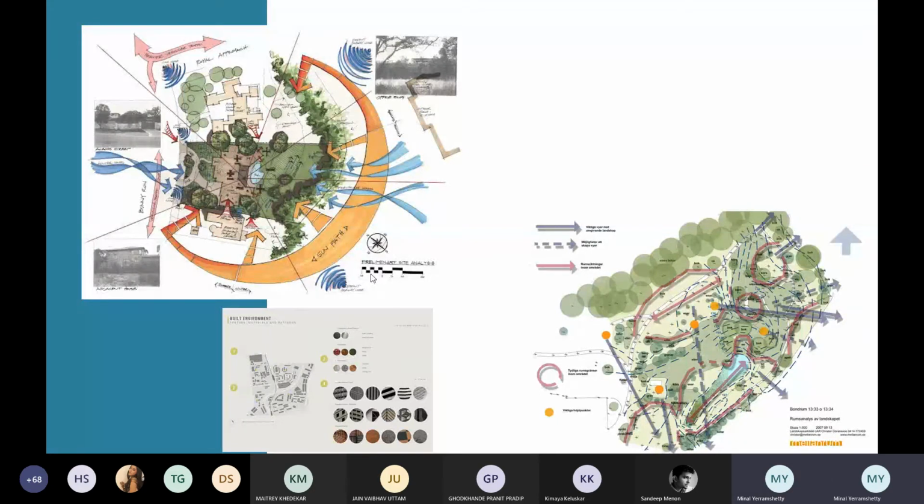Similarly, this is talking about the views. It is talking about the wind or the other ecological surfaces that are there. And this is the kind of material palette that one needs to prepare if you really want to be clear about how your design is going to be, as well as how the resource efficiency is going to be. So you need to have these kind of drawings ready to help you achieve your targets, and these are the strategies of achieving those targets.